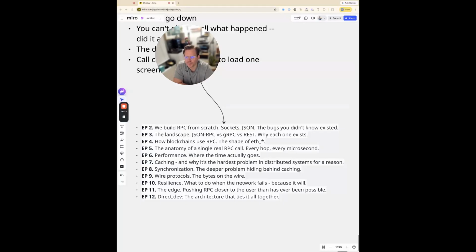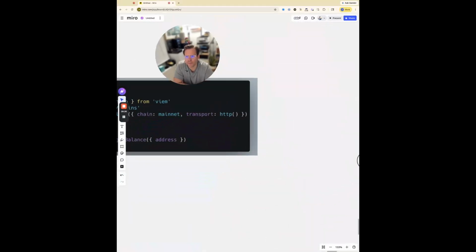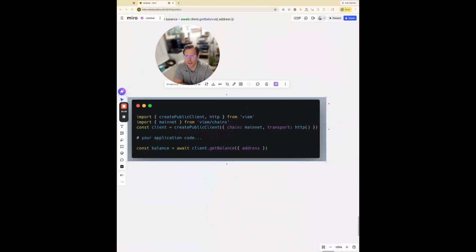Okay. So, really back where we started, right? This line of code right here, you can call it the function call that crosses an ocean, if you will, right? It's not on your local machine. It could cross an ocean, go to another continent, call a machine there from a company you never heard of, get the balance, send it right back to you. It's wild. But now you know what it is. You know that it's RPC. You know it's the same idea that powers Stripe, Google Search, your phone's apps, and every single dApp in existence, right? What you don't know yet, I will assume at least, is how to build it.